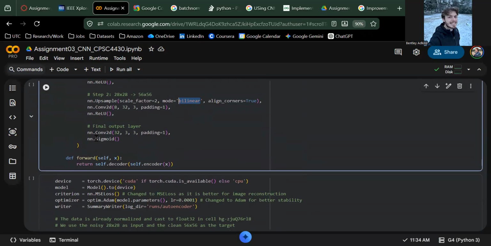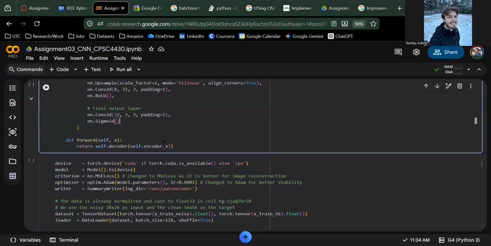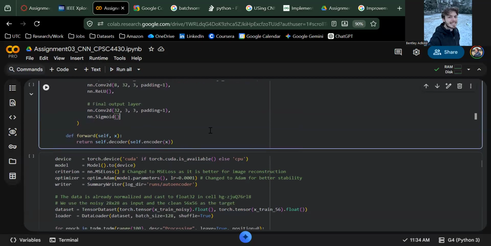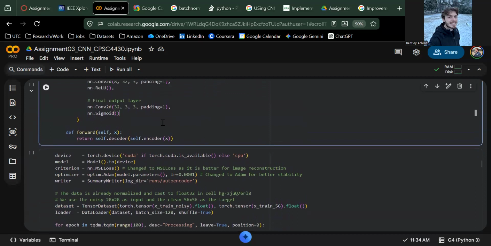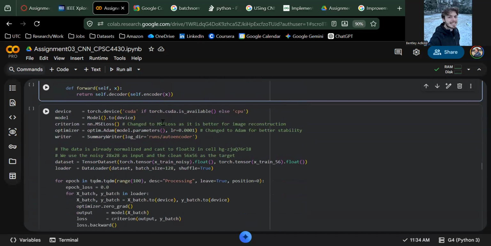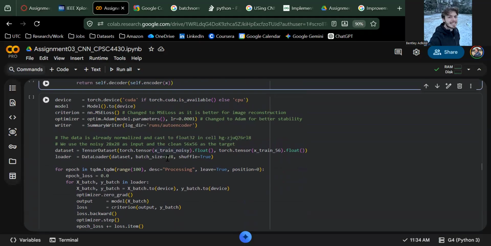And also ended on a sigmoid activation function, because whenever it's normalized, it'll be between 0 and 1. And the prediction for the model is better, or the accuracy. This part was all pretty much exactly the same, besides a little bit. I tried changing the batch size at first to 32. Kind of helped, but not really. So I went back to 128.